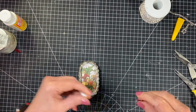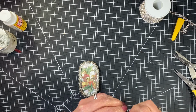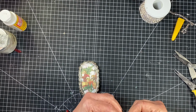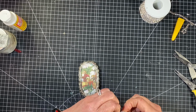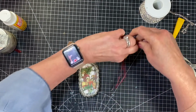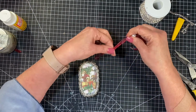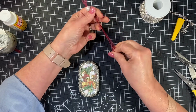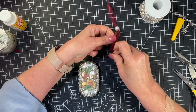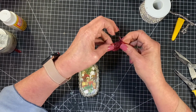I'm going to put this through here. Okay. And I'm going to just take this. I've got to put a knot on top, but not all the way up. I'm just going to put it, oh, I don't know, maybe an inch or two. This is so that you can hang it from there.